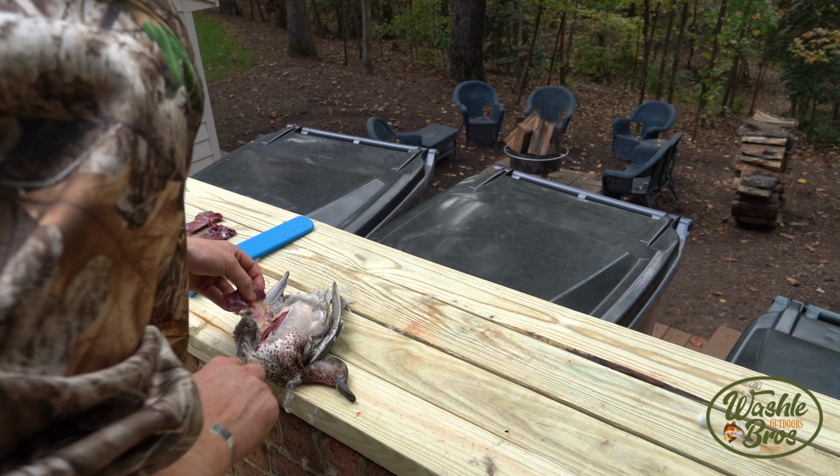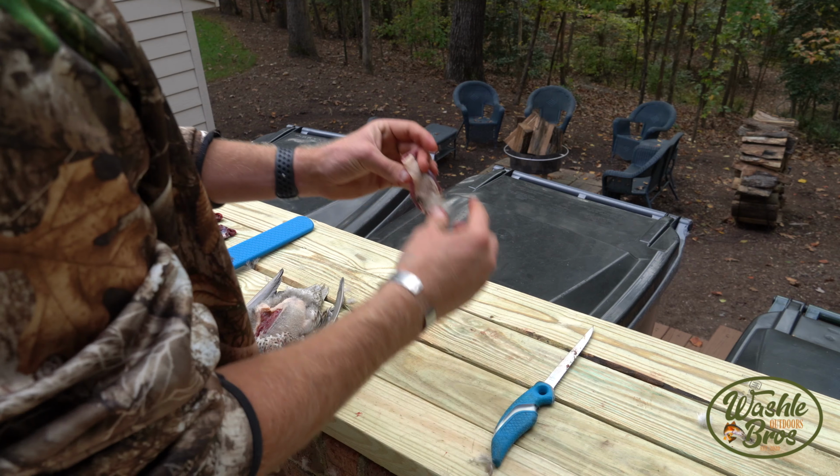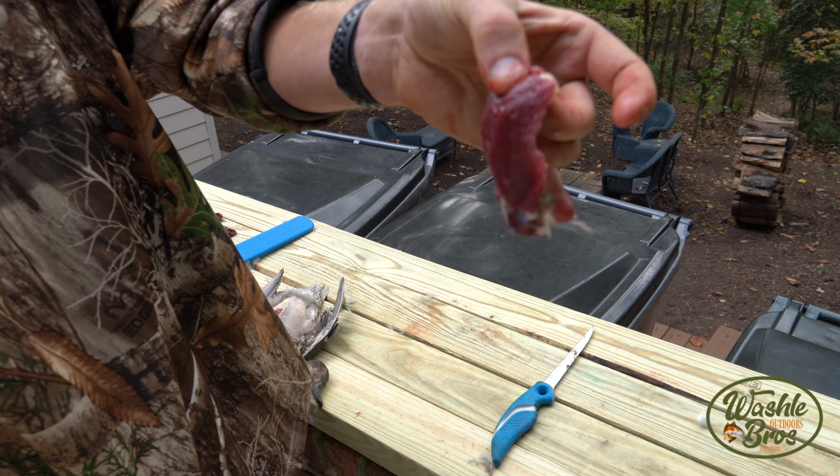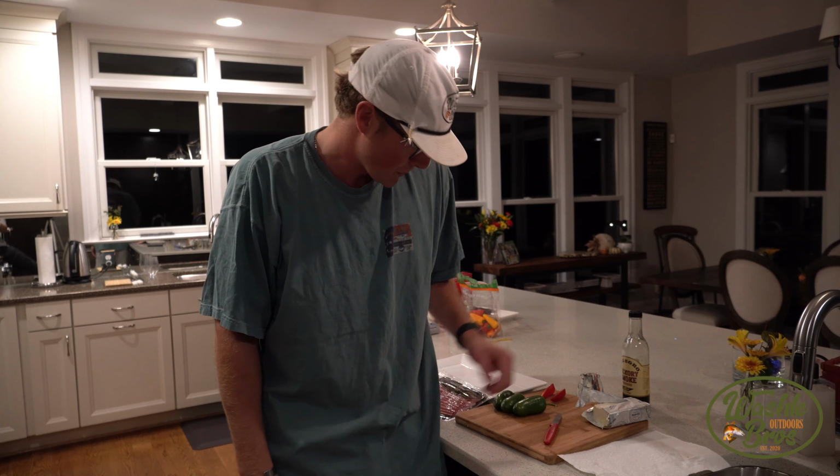And like I said, off a teal, you're not getting a crazy amount of meat. It's like a little chicken McDonald's chicken nugget. And I'm gonna be making bacon-wrapped duck poppers today.